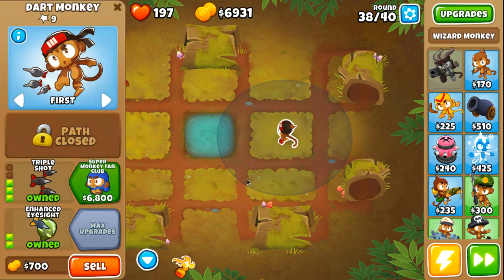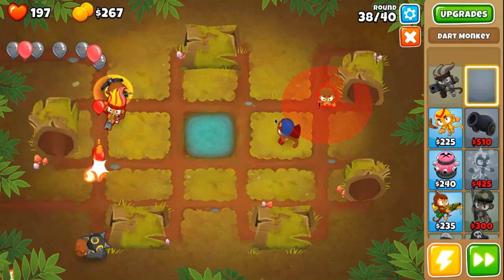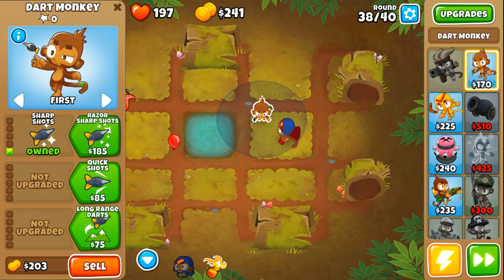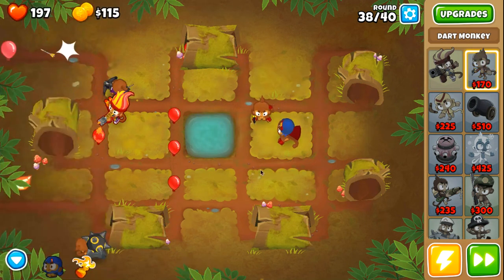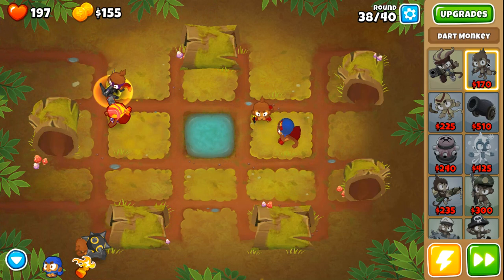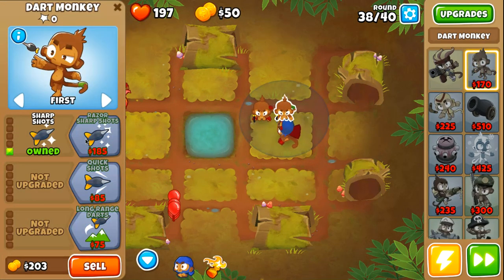We can now get Superfan, which is finally over, on round 38. Luckily, I unfortunately do have to get 9 dart monkeys set to 202, which is a pain in its own right. Okay, that's 1. And it's 9 because this guy counts as well. Yeah, we're not going to be able to get the Superfan's maximum power in 2 rounds, I don't think. No, because we're almost on round 39. I just don't have the money for it.